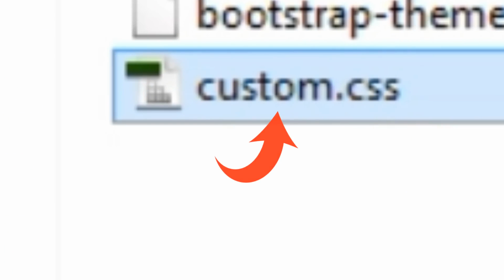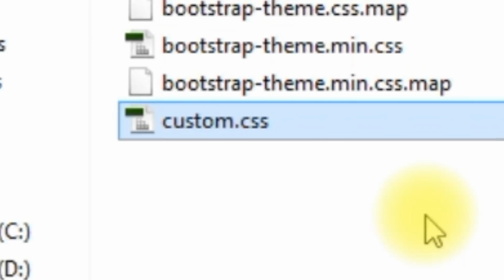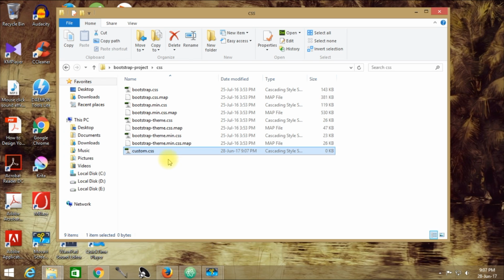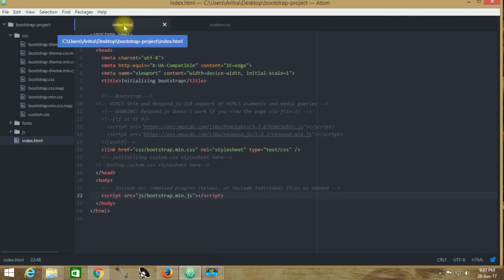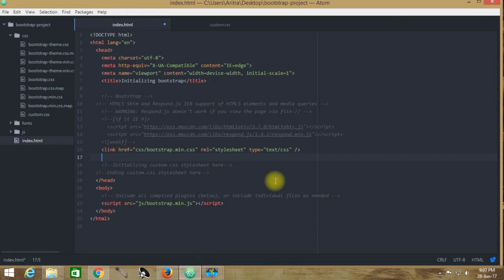So now we can see that a custom.css has been produced, and if you want to reflect the changes that you have coded inside this custom.css, then all you need to do is first open index.html, get back to index.html, and here after linking your bootstrap.min.css to the index.html, now you link your custom.css over here.